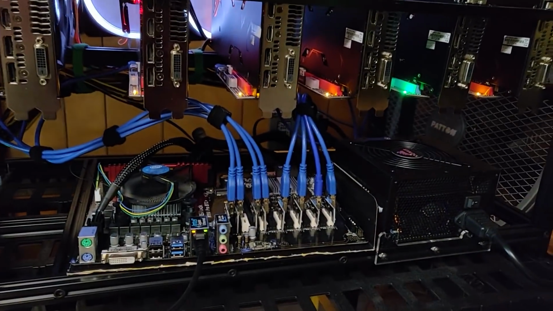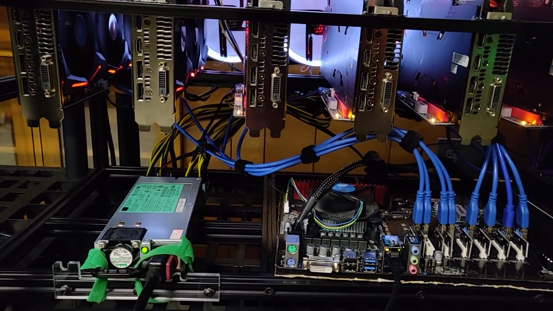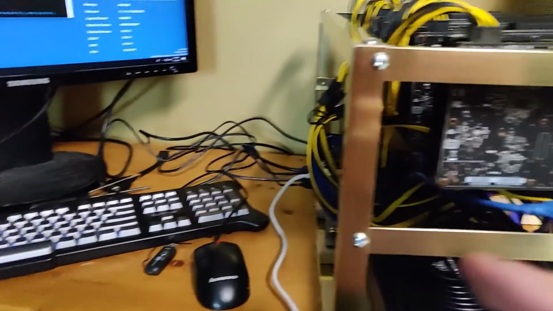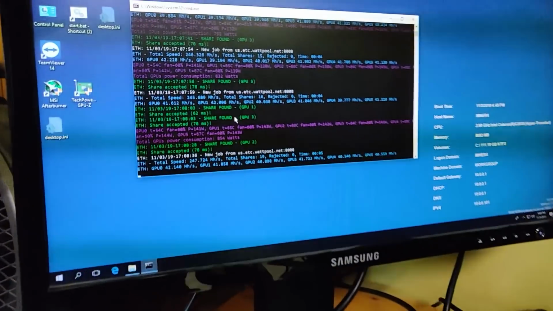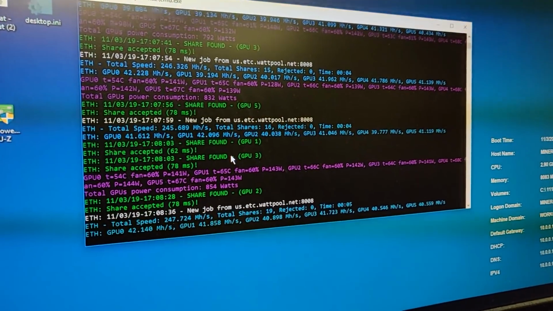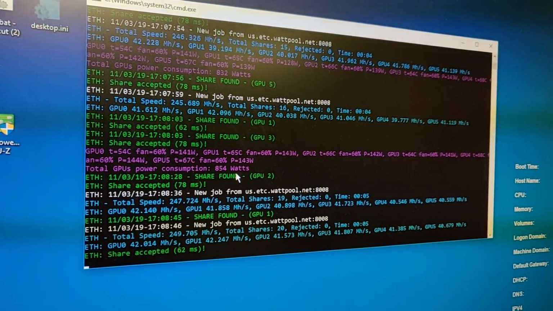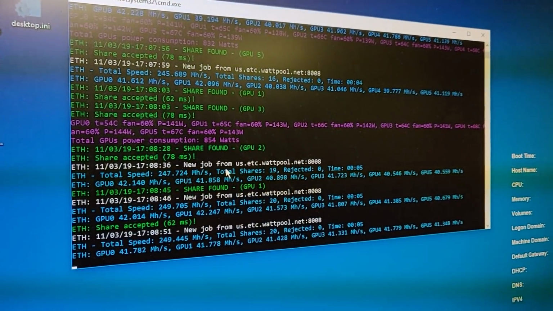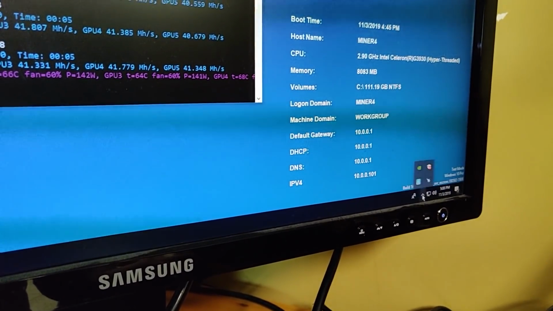So I know that this rig is probably utilizing a little bit more power, but these 8 480s should not be on the same power consumption as these 6 P104s. So maybe, unless, I don't know, maybe I'm doing something wrong. I'm going to be playing around with this a little bit more, but I would love to get your guys' feedback down in the comments if there is something I should be doing a little bit better.